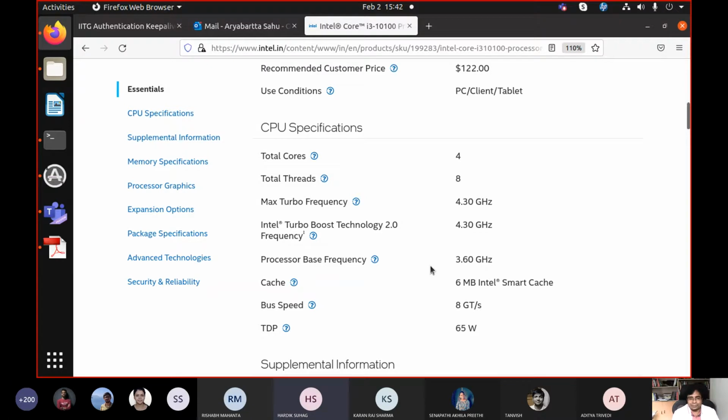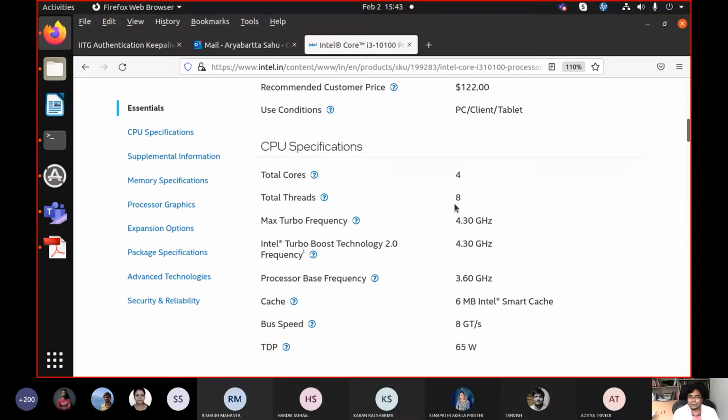So the hyper-threads are not actual physically separate units of computation. The processor will do this internally. The OS will not get to know whether it is happening internally or externally. The OS will see 8 cores, and on top of those 8 cores, I can always run a multi-threaded program, suppose 16 threads. Okay, then that is fine, sir. That's why the OS will see 8 cores in this case.